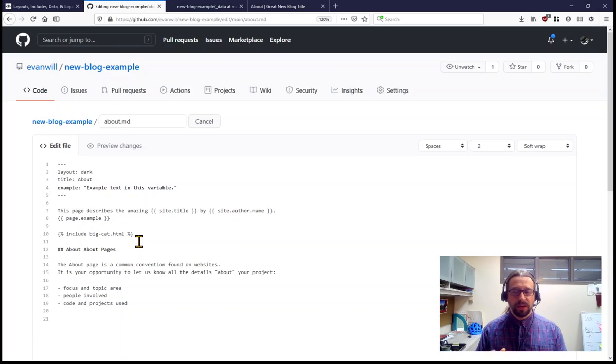Because Jekyll supports all the different kinds of extensions, it's essentially going to take that data from the supported file types and then inject it into the system in a consistent way. So it doesn't matter if it's a CSV or JSON or anything, it's all going to be represented in the system in the same way.